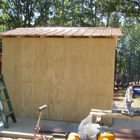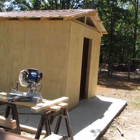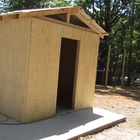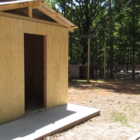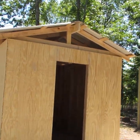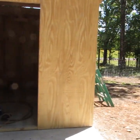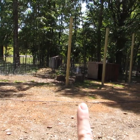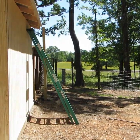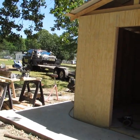Alright guys, we are calling it on this for today. Any guesses yet? We still gotta do the fence behind here. We got the roof on it, we got a metal roof on it. We gotta finish up on the inside, put a door, and the wire goes all the way here and then back through there and all the way around. Anyways, we're gonna call it a day.